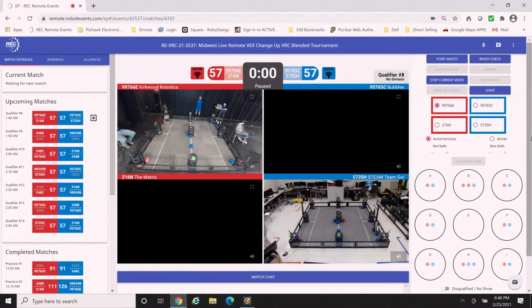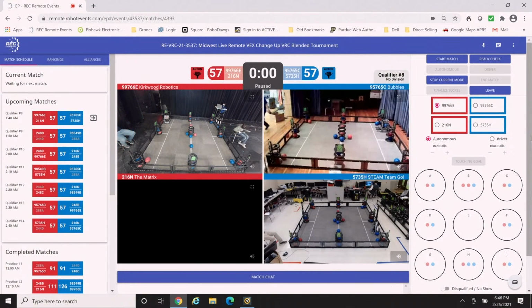All right. We're still waiting for Bubbles and the Matrix. They are resetting their fields, and in a moment they'll be able to give their computer some love, and we will be on our way. Yep, they're new to this too. So all right, there's Bubbles. There you go. And looks like they're ready. Their robot's on the correct side. Their field is set up, looks beautifully. And so we just need 216N.